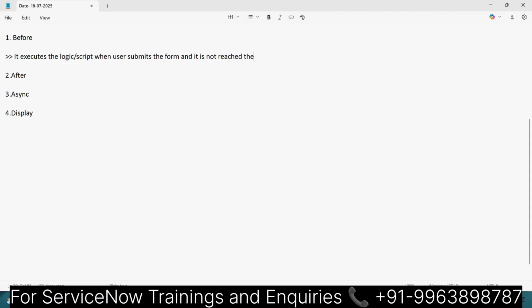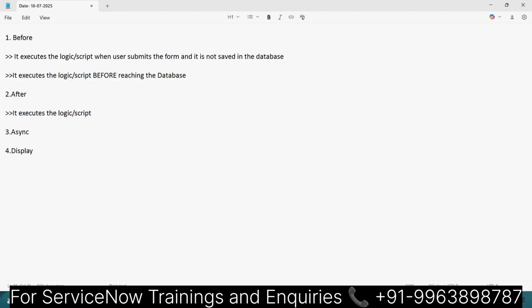Mention clearly: not saved in the database. Alternatively, it executes the logic or script before reaching the database. Then we have the after. The same thing: it executes the logic or script after reaching the database.